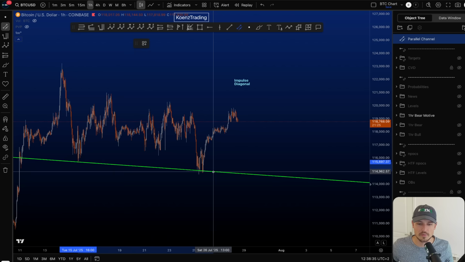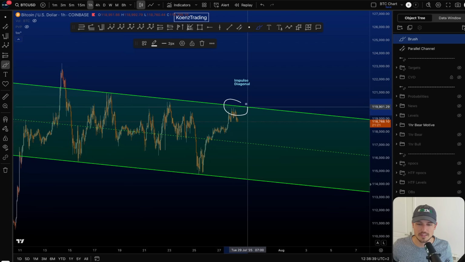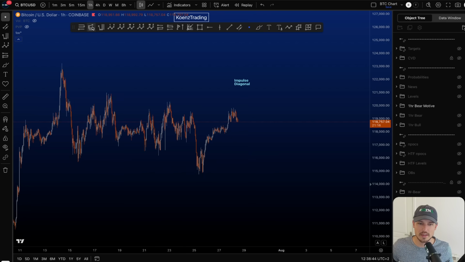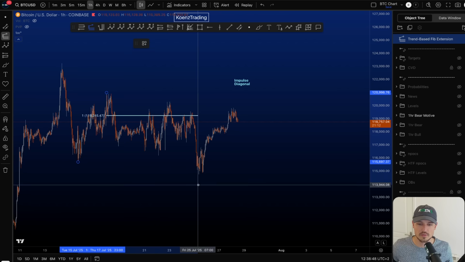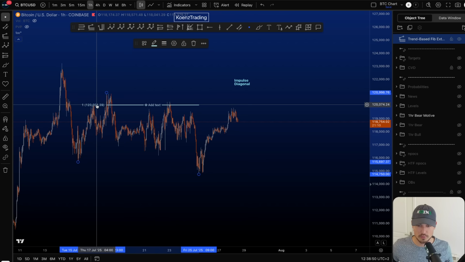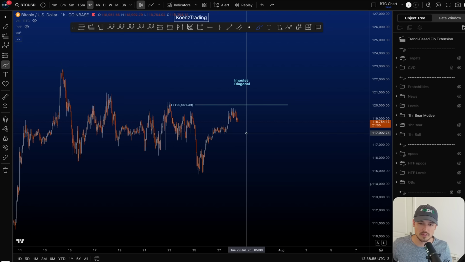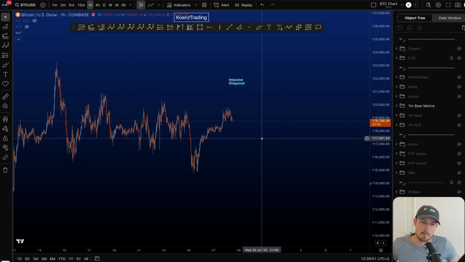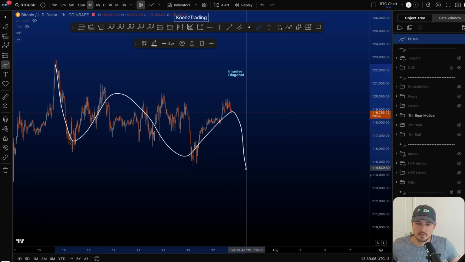If we take a channel from the end of 1 to the end of 3 to the end of wave 2, then price did not touch the upper trend line, which would be an invalidation for a contracting diagonal. And if you take a FIB extension from the start to the end of 2 to the end of 3, put on the 1-to-1, drag it to the right, price did not touch this as well. So again, it is not invalidated, but wave 3 being so long compared to 1 is a little bit meh, right?